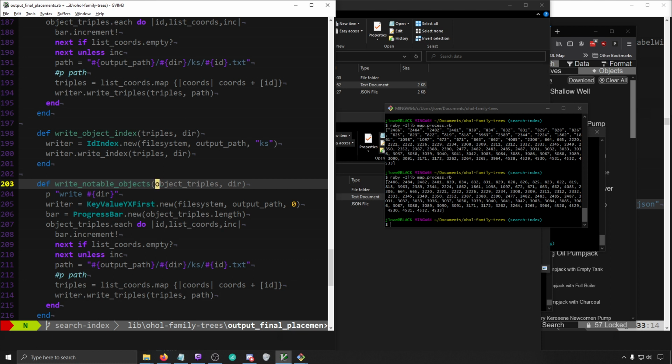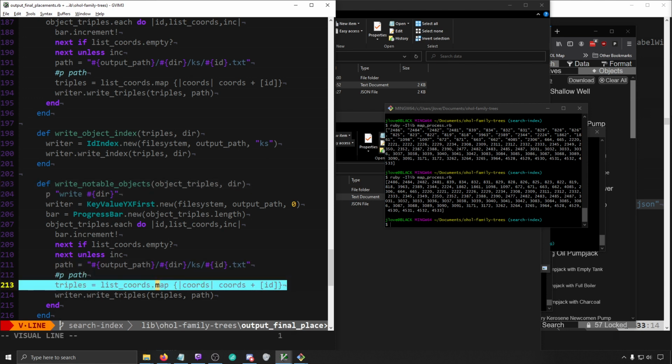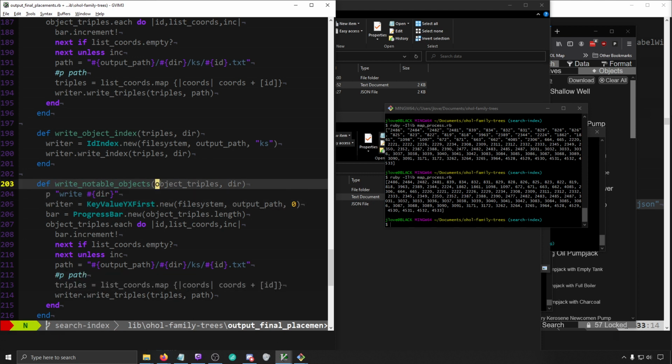So what we started with is ID to list. We have our list. So this has been doing this step at the output level. Well, if we're going to combine it into one thing at some point, we kind of have to map over doing that anyway. So this is going to be a different kind of triple.